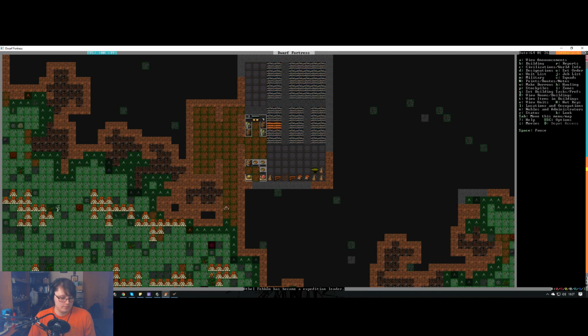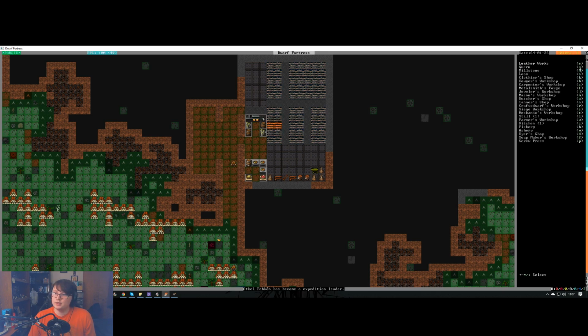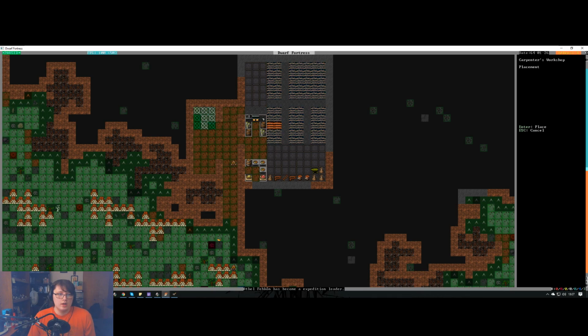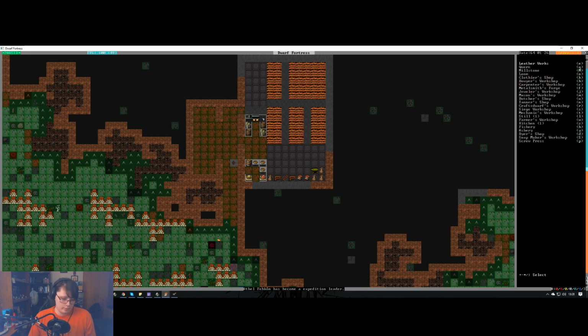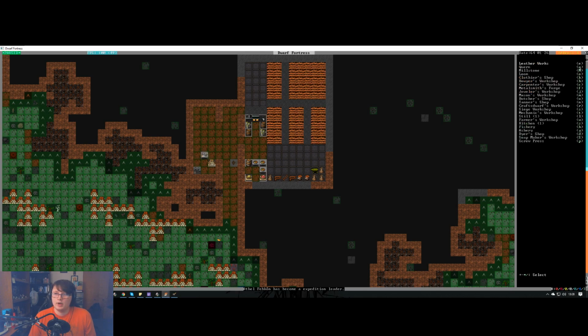Now what we can do is we can go to B, W, and we're going to build ourselves a carpenter's workshop. So I believe that's just C. And we'll build one right there. Actually, no, we won't. We are going to build it down here, so that way it's actually passable and we can get in. Sand, pear, wood, logs, why not? Next thing we're going to do is build a mason's workshop, so we'll just hit M. We'll build that right there.